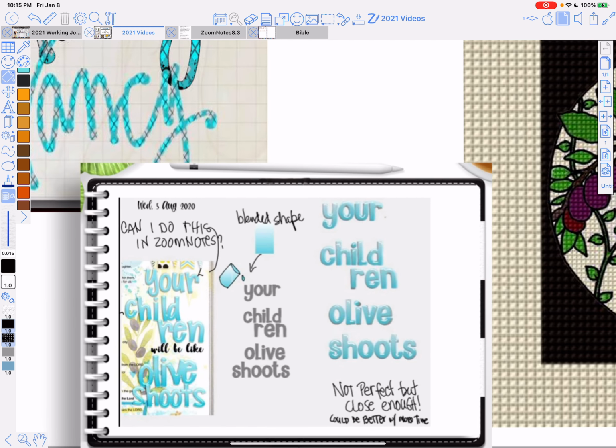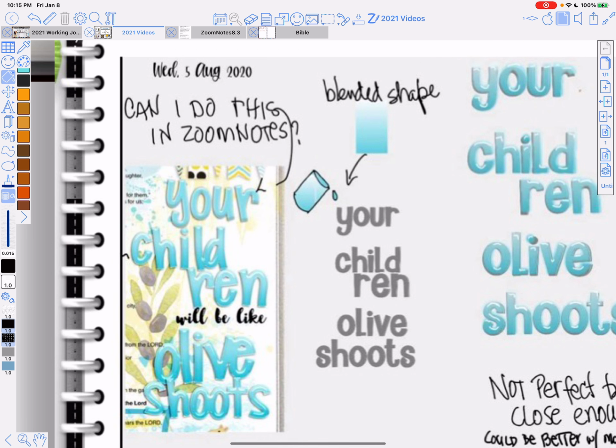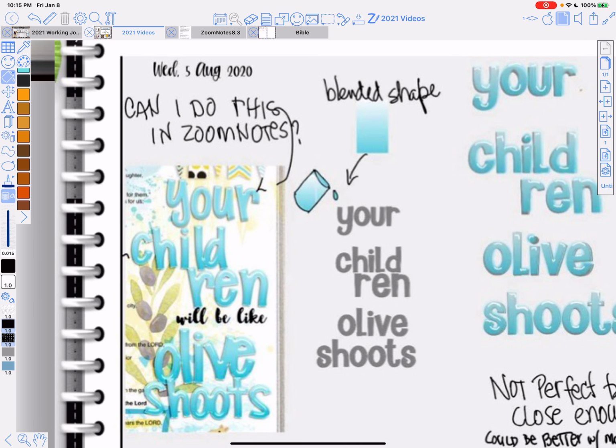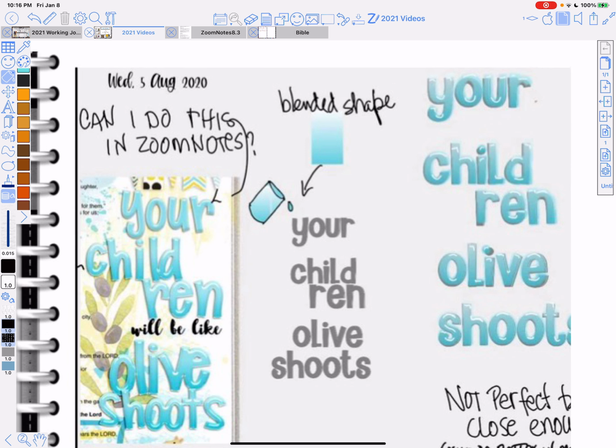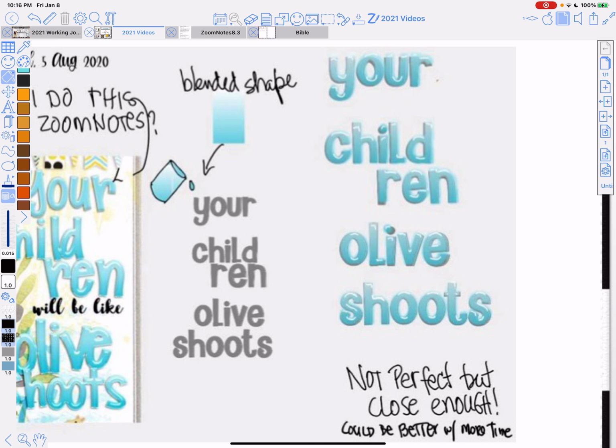Then the one on the bottom, I did the same thing. I looked at Pinterest or whatever, and I saw this picture of this 3D plastic-looking text, and I wondered if I could do something like that in ZoomNotes. And that's exactly what I did. I did a blended shape. I got the blending colors from probably the table, or possibly from a blend from the shape.